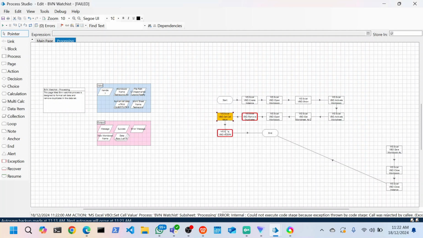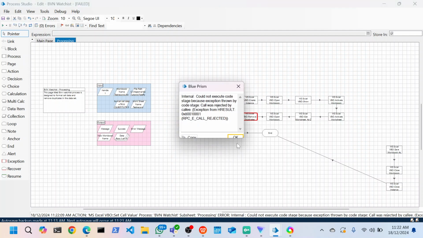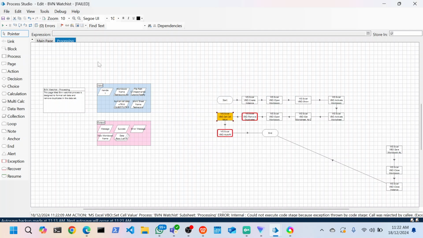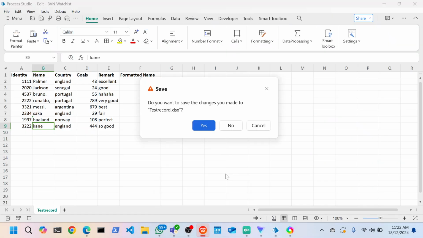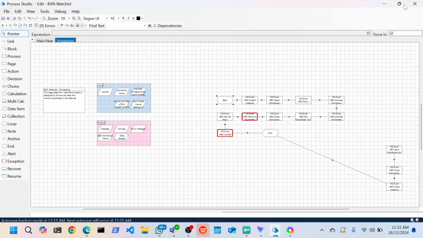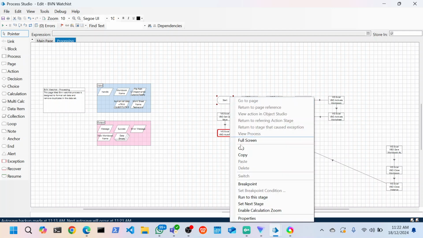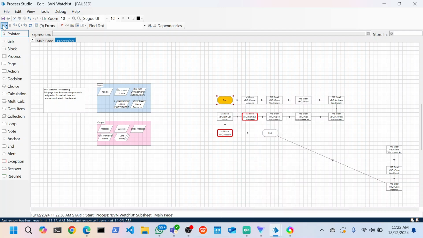Okay, so I think I need to refresh and run the action again. I added something else there, so it gave an error. Okay, let me show you what happened there.